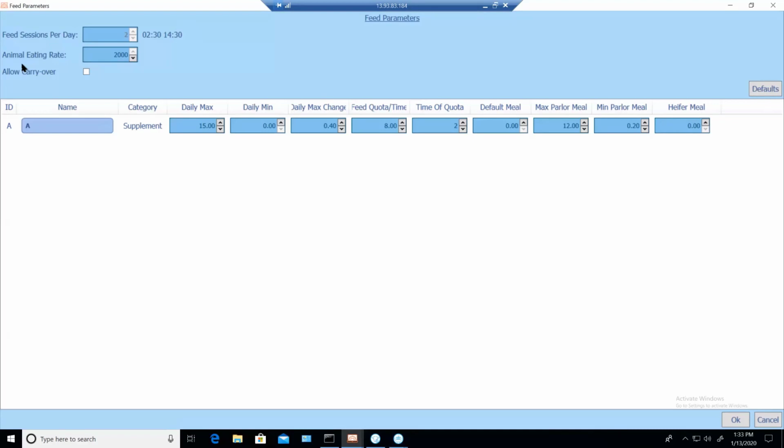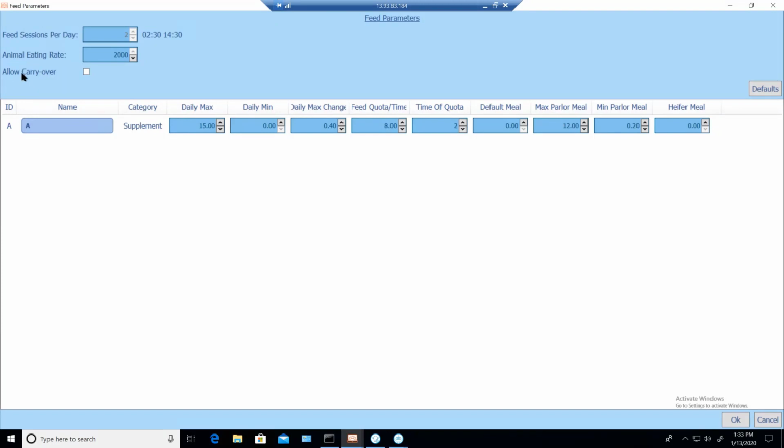It is in grams per minute, meaning that the eating rate in this case is 2,000 grams, which means 2 kilos per minute. So if we want it to feed quickly, we can put it up to 2,000 or whatever you want. This is what we call the animal's eating rate.